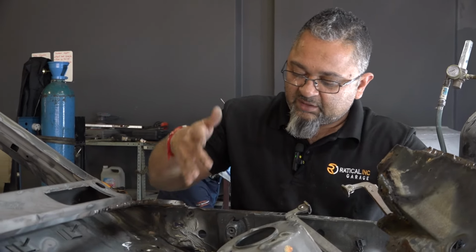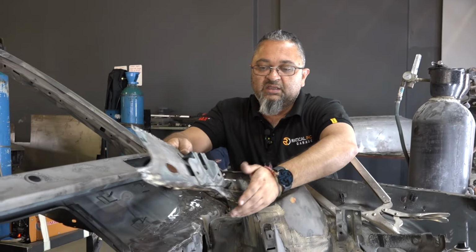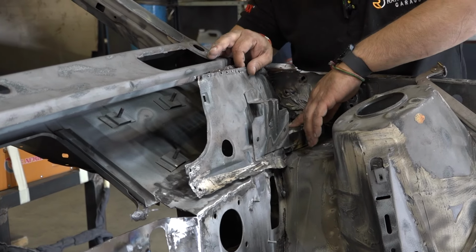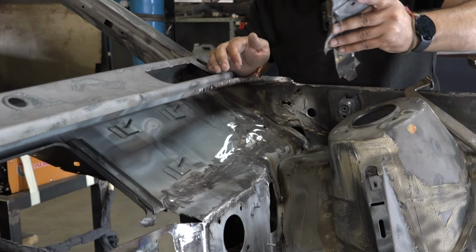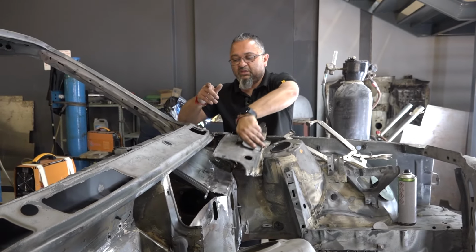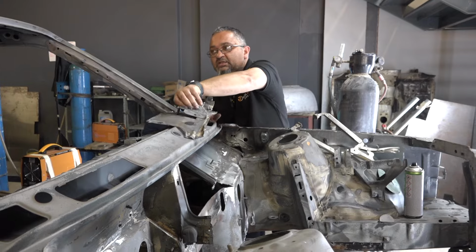So instead of doing that, we'd rather make up the panel, but we've got to make it up in stages here. For example, this is the front panel here. So let's say it comes here all the way into the corner, and we've had to strip this panel off, and we're trying to remake this panel here to fit in here. Then we're going to finish up the firewall, finish up the bottom area, and then we're going to move over to the chassis legs.